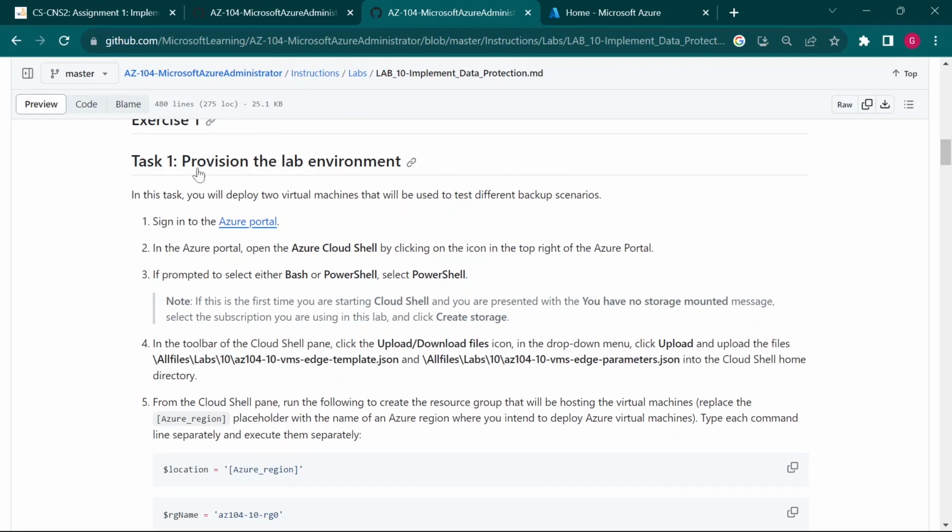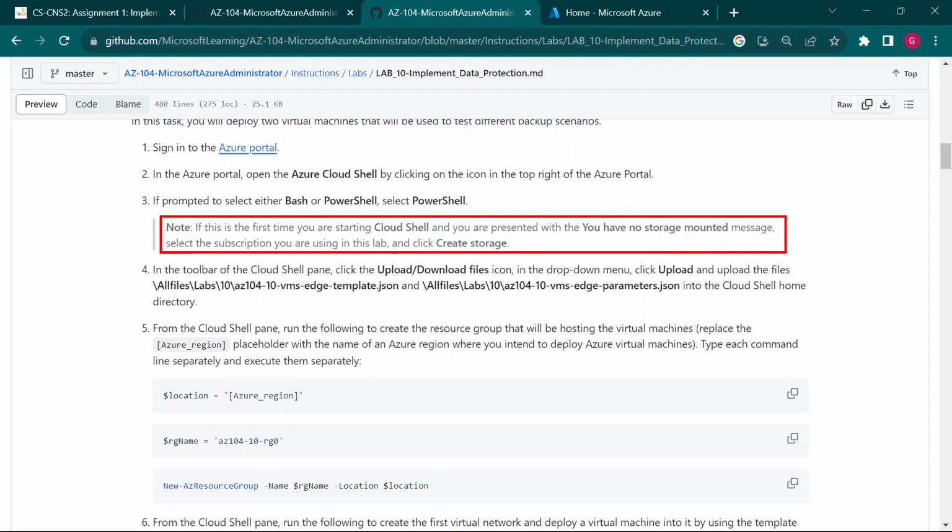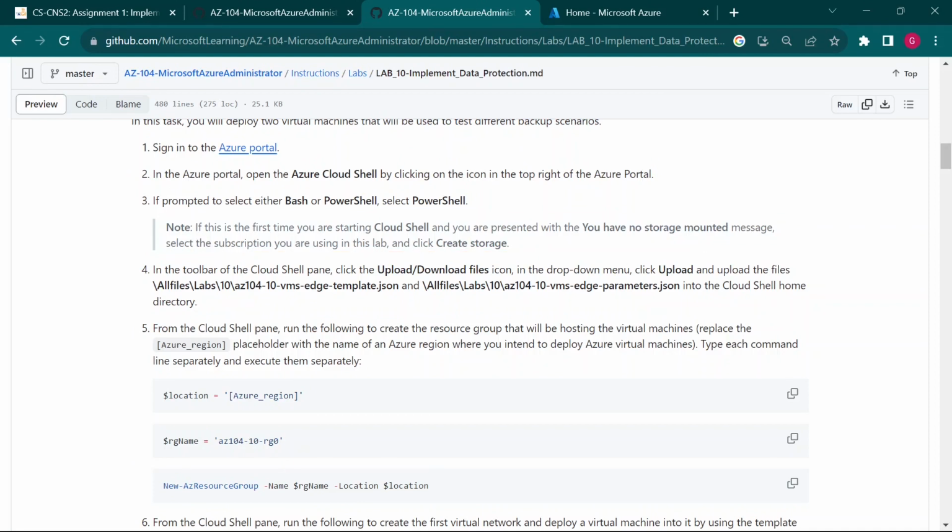Exercise 1 is on provisioning the lab environment. You need to log into the Azure portal. Then in the Azure portal, you need to open Cloud Shell, and we'll be selecting PowerShell as our shell. There's a note here that just in case you get a prompt to create a storage, please go ahead.